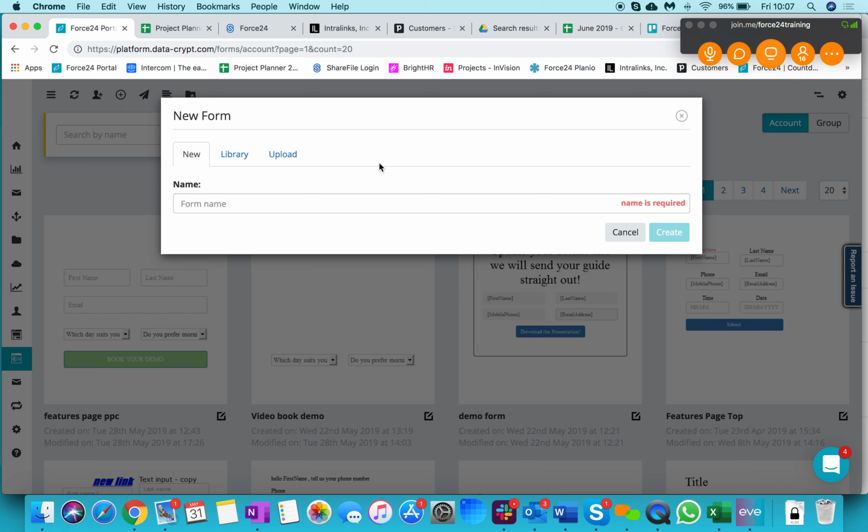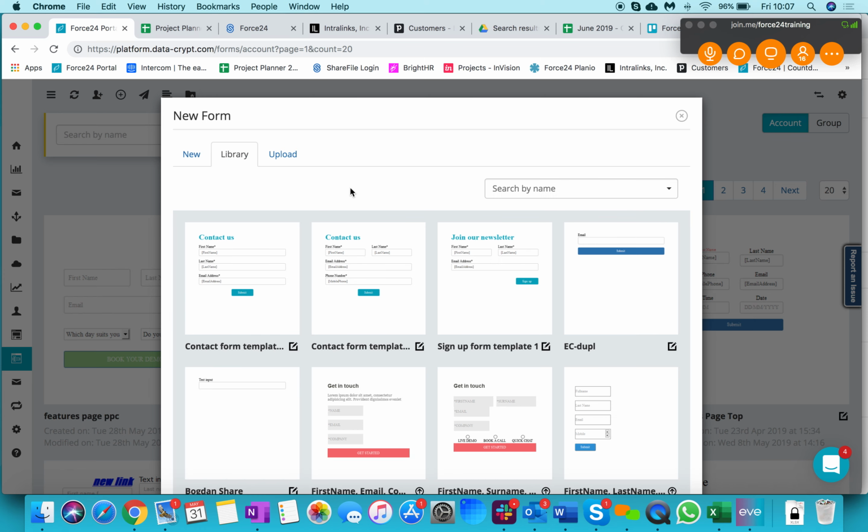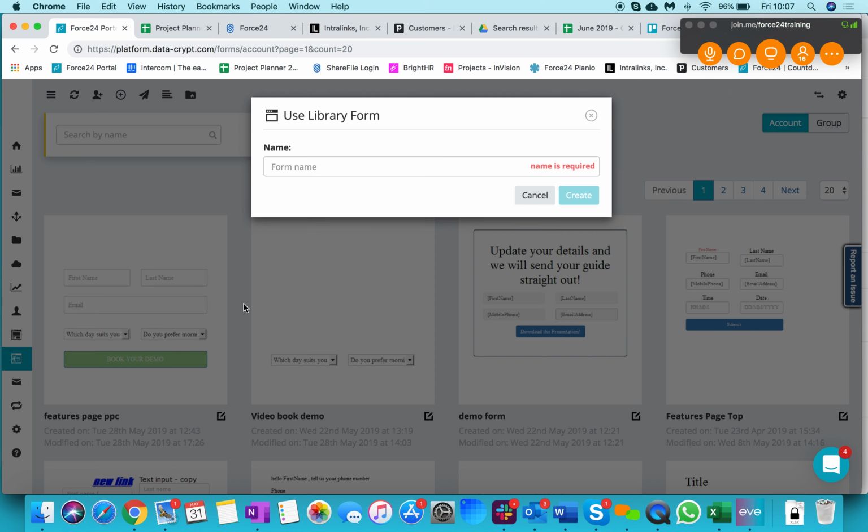But if you did want a little bit of a starting point, we do have a form library available on the Library tab, and if I click on there, we get presented with some default library templates of the forms. So you can see here we've got, I'll use this Contact Us one. So I've got a little bit of a starting block, and I'll give it a name, and I'll just put webinar in as an example.